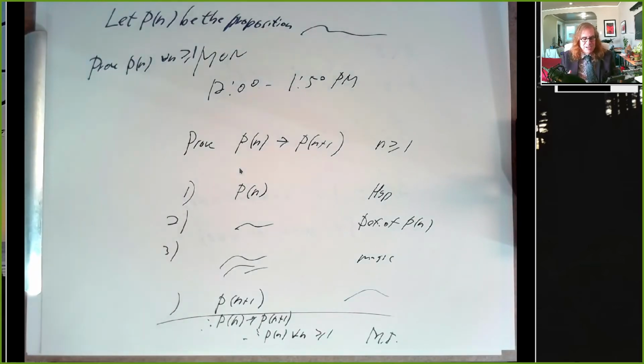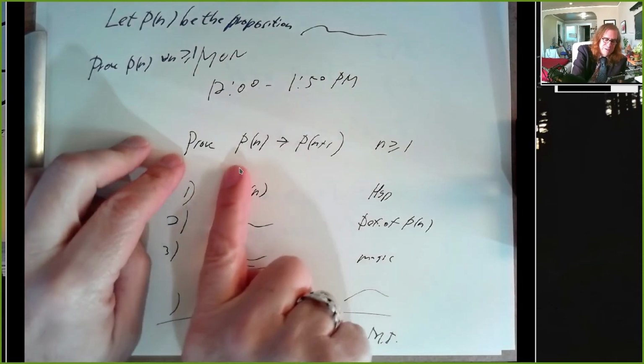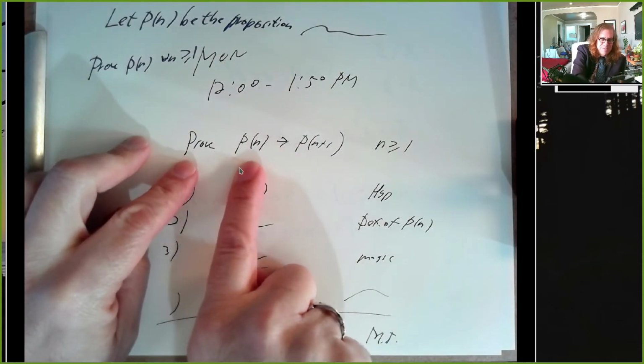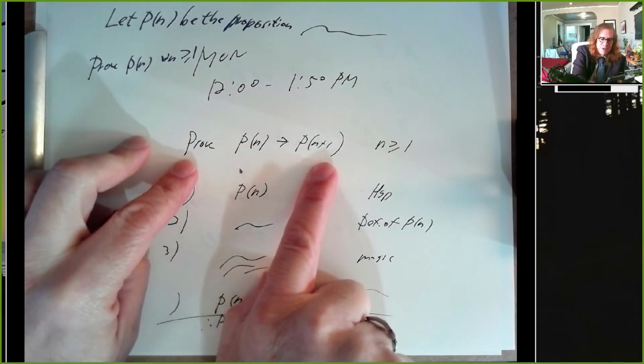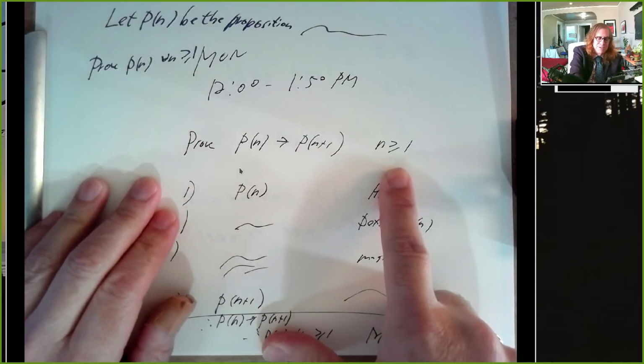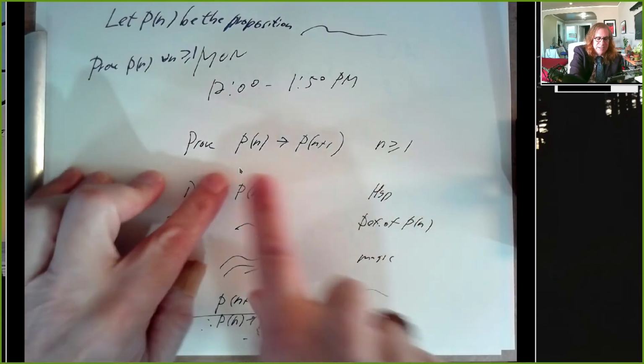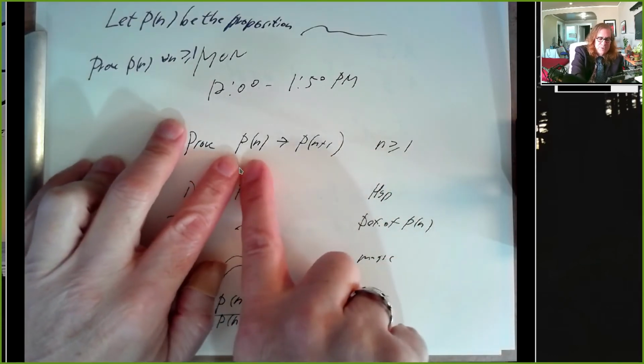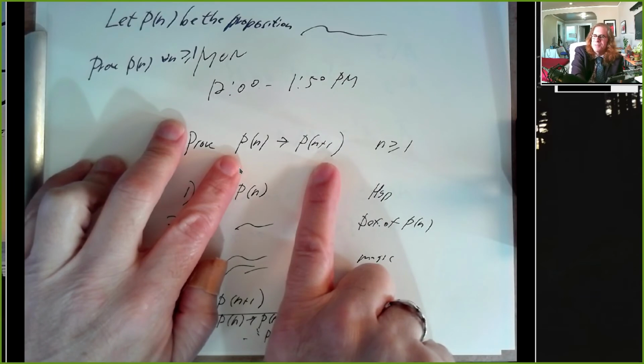The base case, which says, prove that P of some initial value is true. So state, base case and prove P of 6, and then write out what P of 6 is and explain why it's true. And then the inductive step, which is the bigger part of the work, which is proving P of n implies usually P of n plus 1, where n is whatever values of n we're interested in. And to prove this, all we have to do is assume P of n is true and show that P of n plus 1 follows.